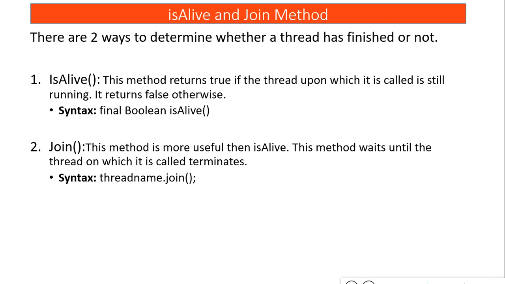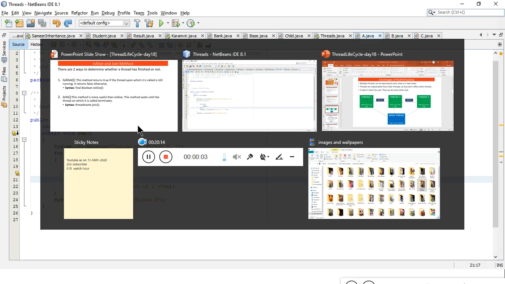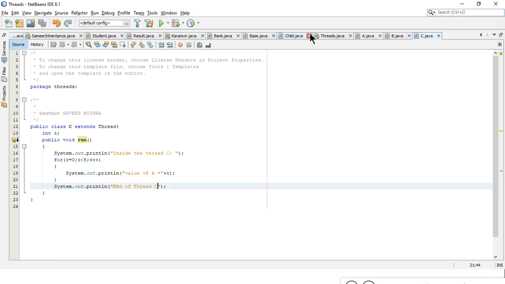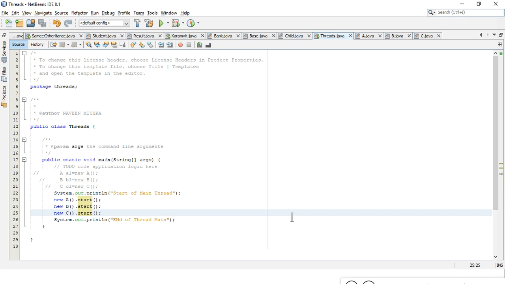And similarly the join method. The join method is generally better to use because it waits for that thread to terminate before continuing. So let's see if we can implement these methods. I'll go to the main thread.